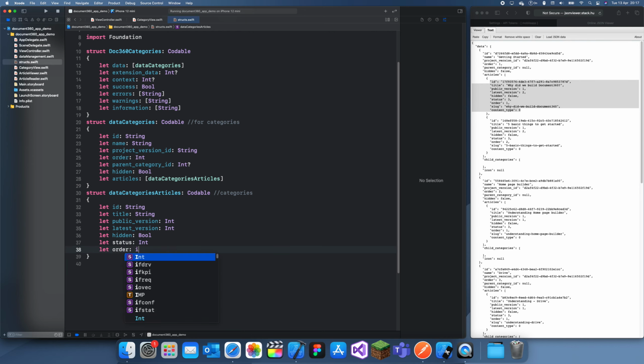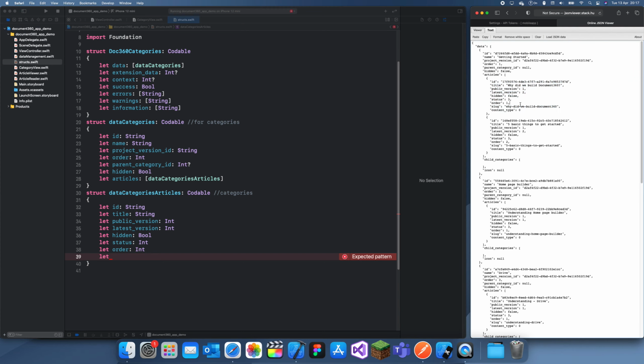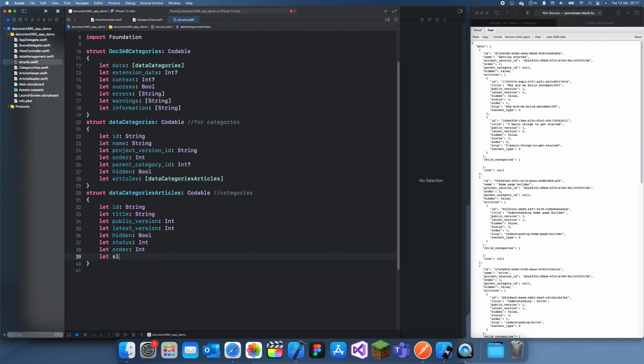Order, int, and slug, that's just, how do I say it? That's the name of it, but it has to all be one word, so they put hyphens in the spaces. So let slug, that is a string. And finally we also have content type, and that's just an int.